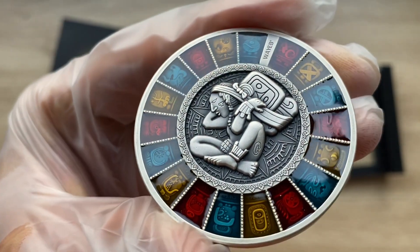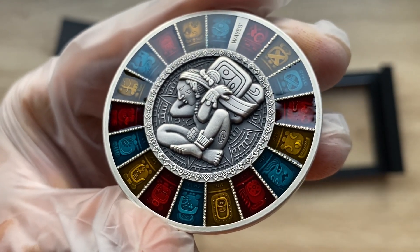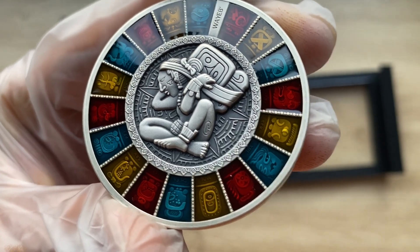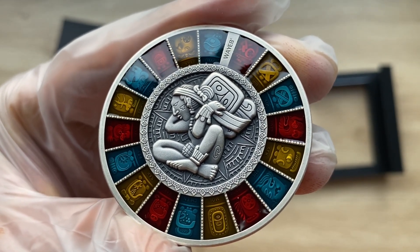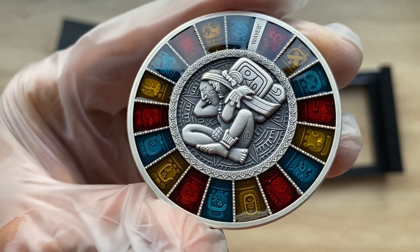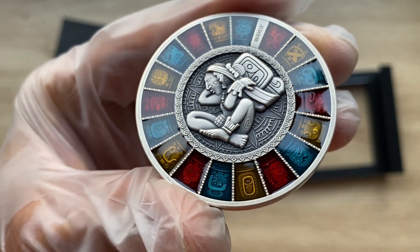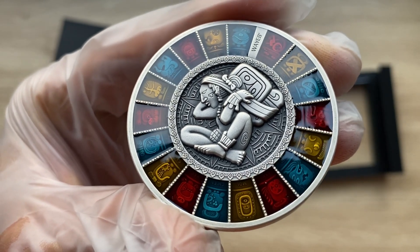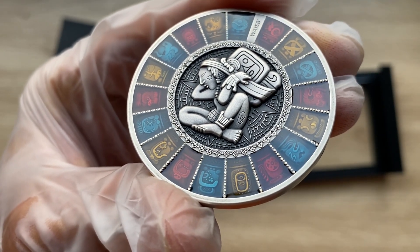Flipping over to the reverse of the coin itself — this coin has been struck by the Mint of Poland. For those who do not know about the Mint of Poland, they have been striking coins for over 250 years and are among the top three most technologically advanced mints in the world. They are the main mint for circulation and commemorative coins issued by the National Bank of Poland, and every year they introduce a wide range of numismatic coins in different finishes, sizes, and metals with themes such as animals, lucky coins, and famous artworks.